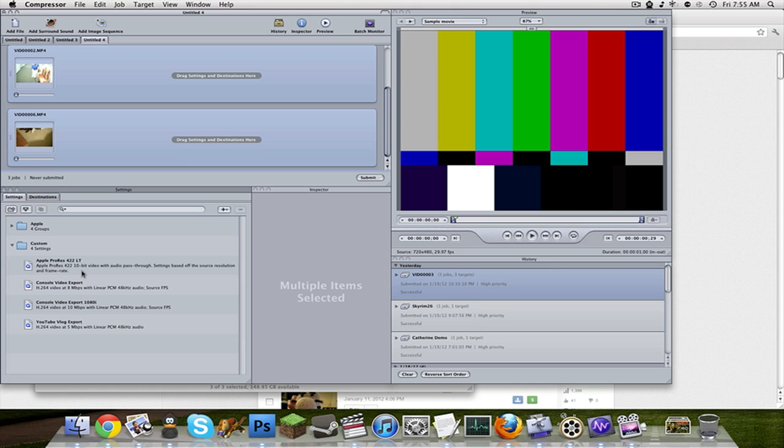LT is basically a lower quality, but honestly, at the data rate that it uses, it's so high that it doesn't matter. Like, there's LT, and then there's normal, and then there's HQ, so that's even higher, but it's really overkill. It doesn't make any sense. So I always use LT.